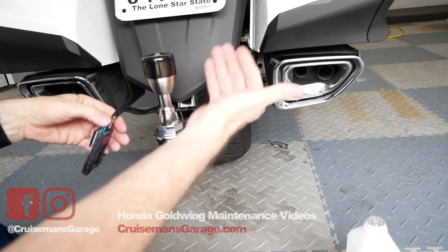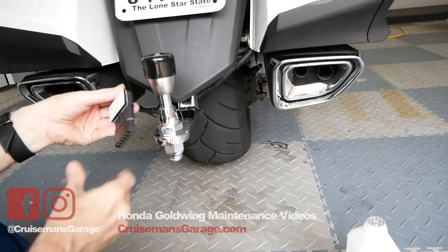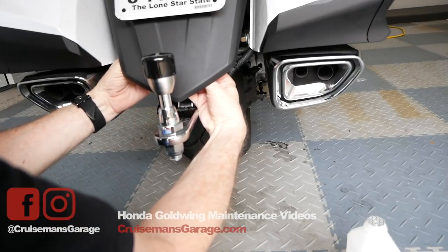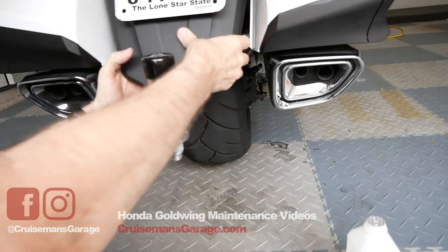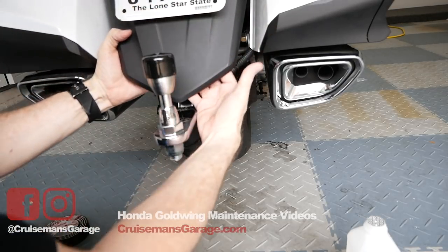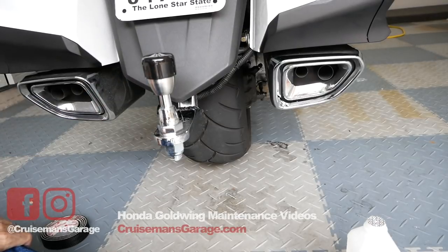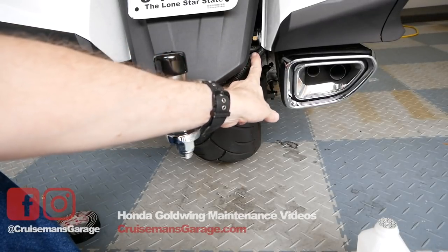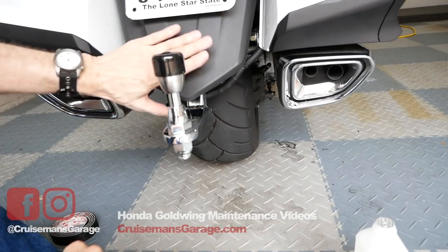I've already cleaned the underside of that fender with alcohol so it's a clean surface. I've got it sticking on there now — hopefully that 3M dual lock fastener will hold. You have to remember that anytime you take off this fender you'll need to reach up there and unhook that dual lock fastener. Here's my installation — you can barely see the wire hanging down. I've zip tied it over here to the hitch receiver.